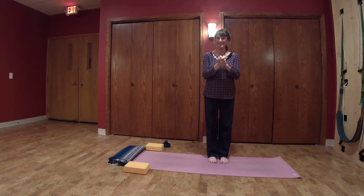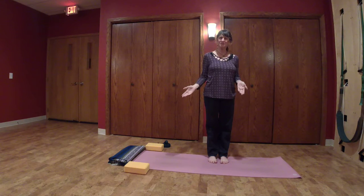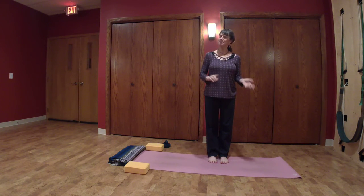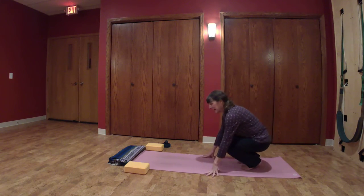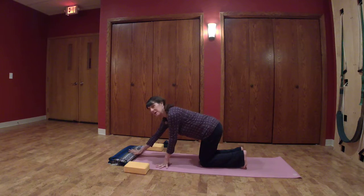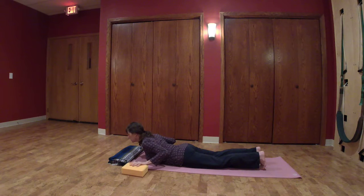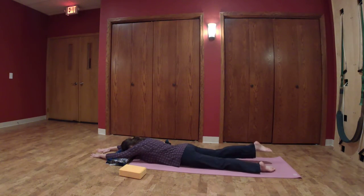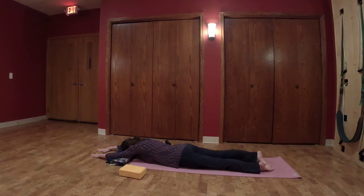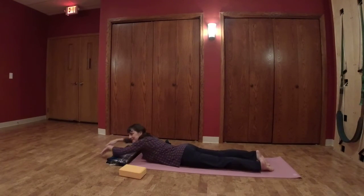So we're going to begin today's class in crocodile posture. I'm going to demonstrate it for you, and then I'm going to sit up, but you stay lying down, okay? So to come into crocodile, I encourage you to have a blanket or a pillow at the top of your mat, and you're just going to lie prone on your belly with your forehead resting on your blanket, your arms over your head, your toes untucked. And relax.